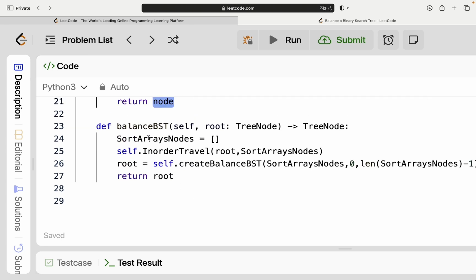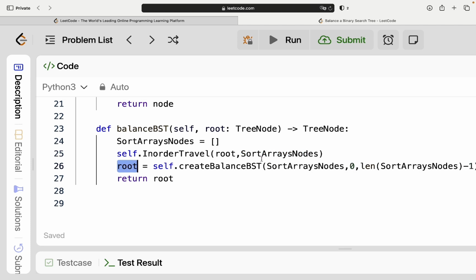So as you can see here, we define a list that will hold the elements from in order traversal to store them in increasing order in sorted array nodes, whatever name, and then the root will be the element returned from creating the balanced tree.